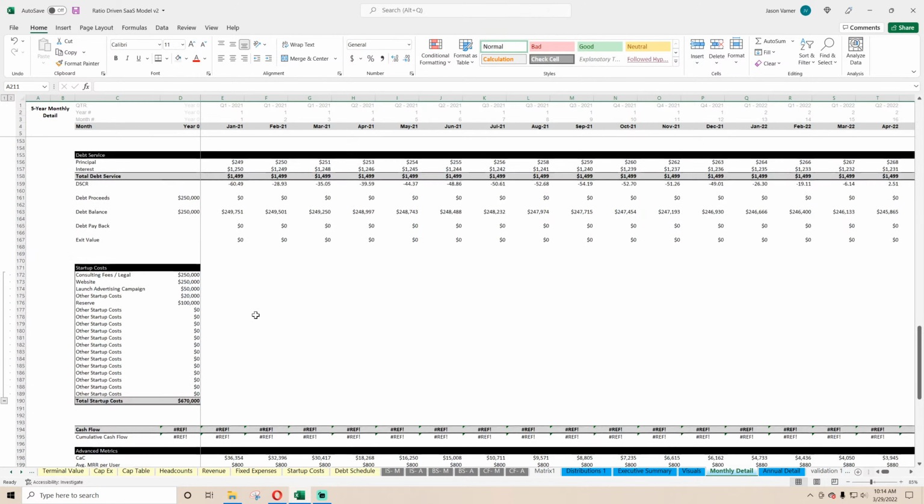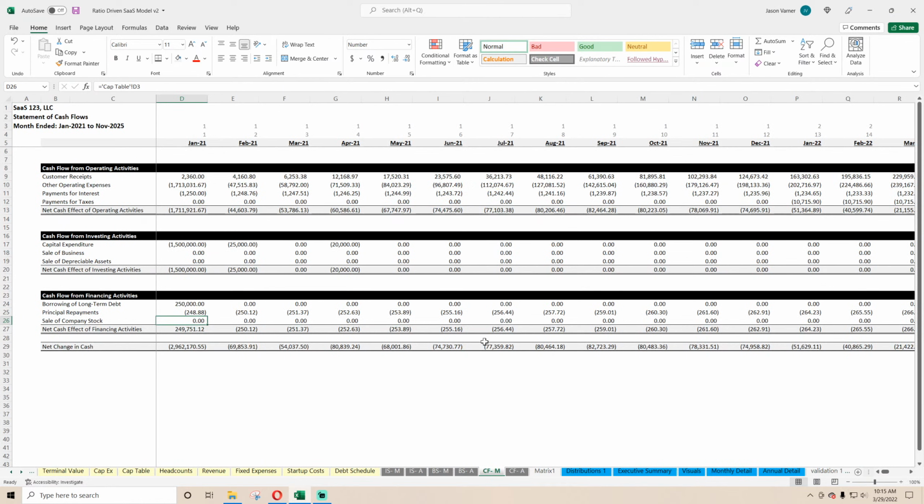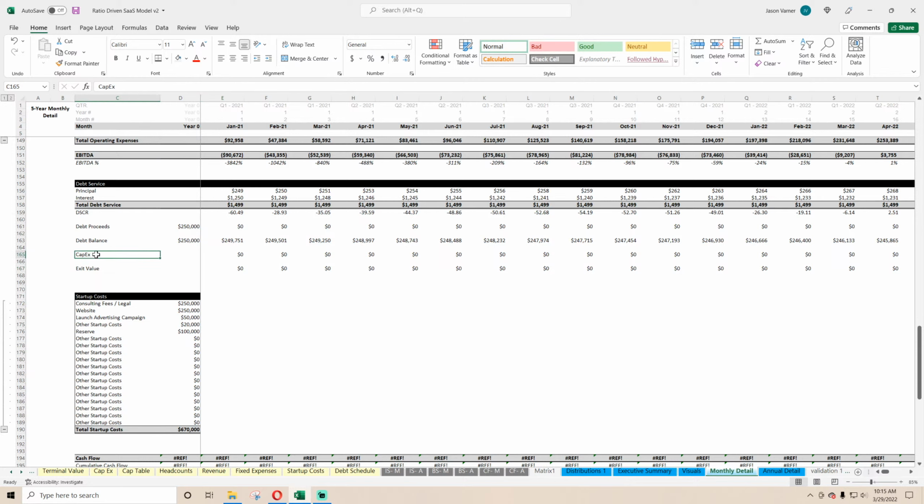All right. So we don't need this. We can change this to something else, like CapEx. Exit value, we could split that, or we could keep that both. So that'll just be the sum of these two cash flow items here, which is fine. So that'll be that CapEx. We need taxes. And then I believe everything else is already in here.